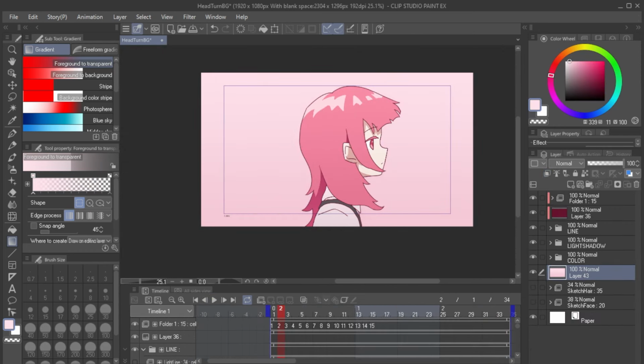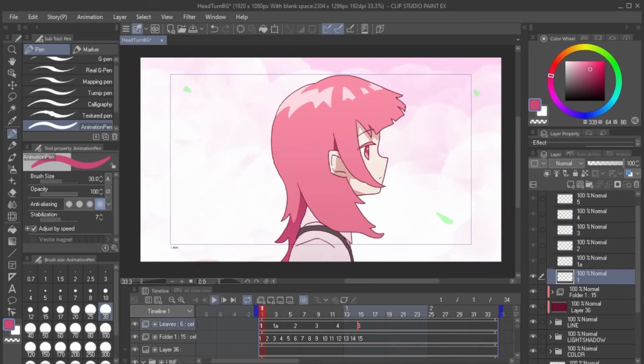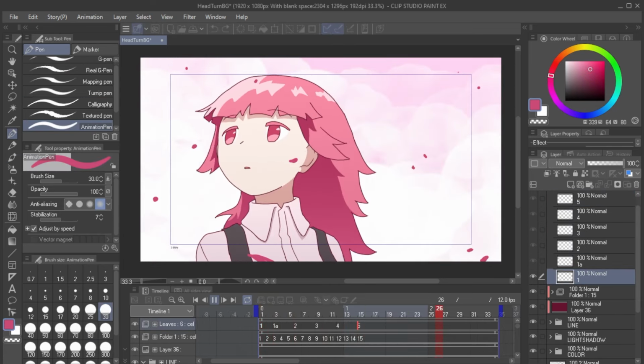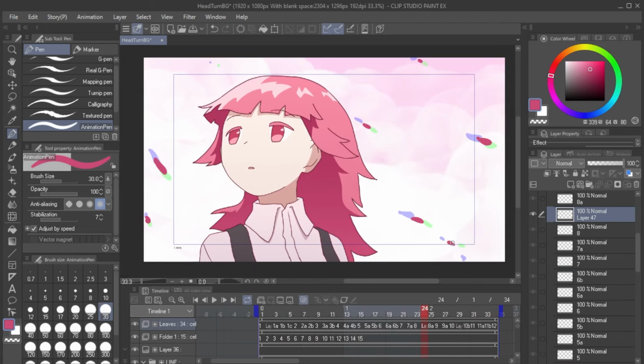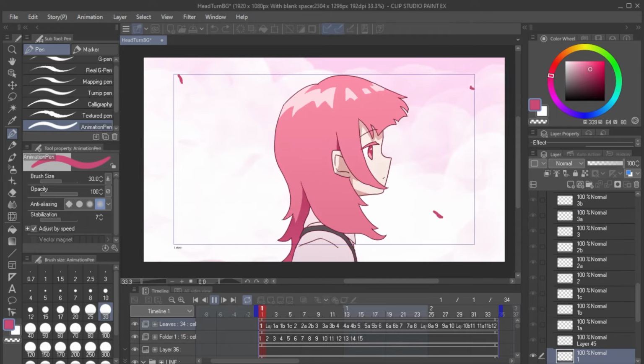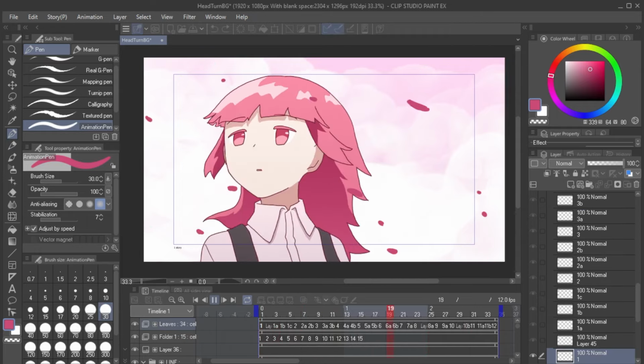Lastly, I did the background, whoosh, whoosh, whoosh. Now, this is not a video editing program, so you can't really generate particles. So you have to draw them yourself. So I just did a terrible job of drawing these flower petals manually. But then it works somehow, kinda. So there it is, flower petals.